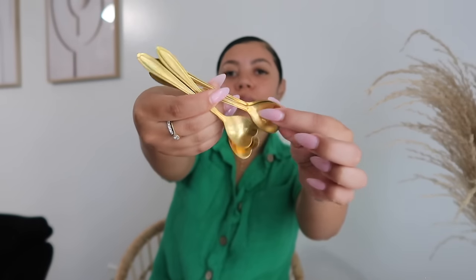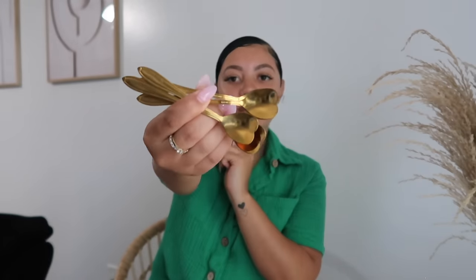If you are a tea girly or a coffee girly, you really need these. I have all gold utensils in my house and I thought these would be so cute and perfect. The spoon is big enough that I can mix my tea or add sugar, and I think it's really cute. If you have a coffee station or tea station you can set these up — they're just really, really cute.